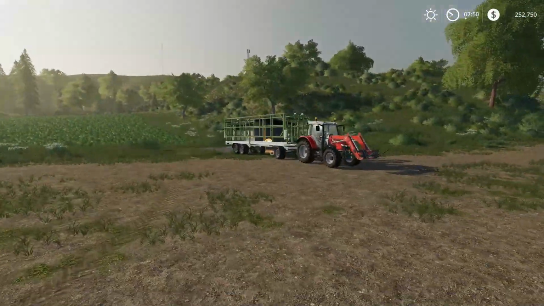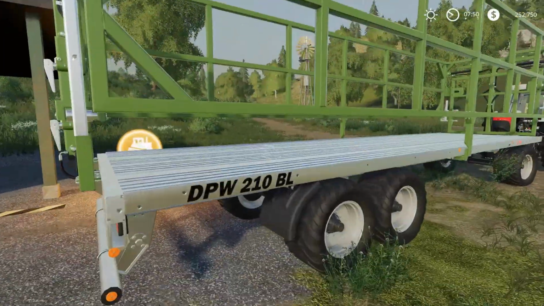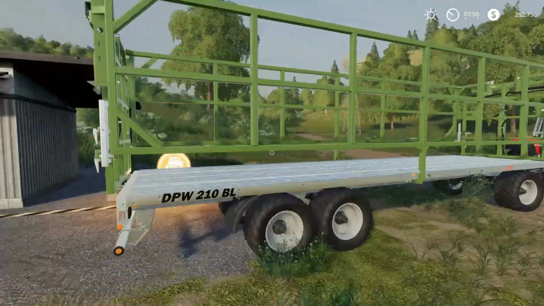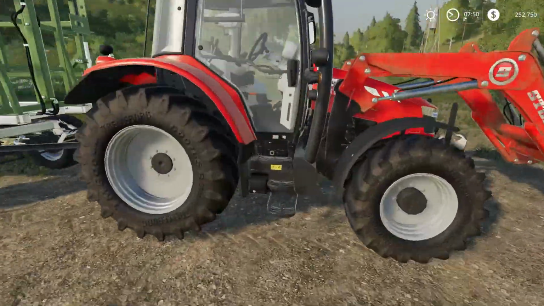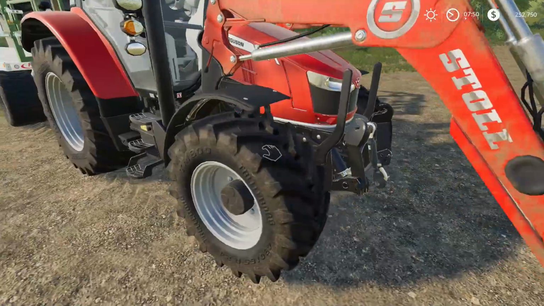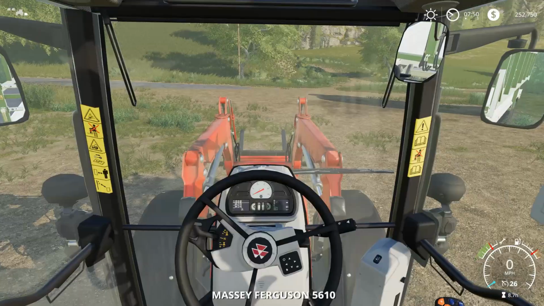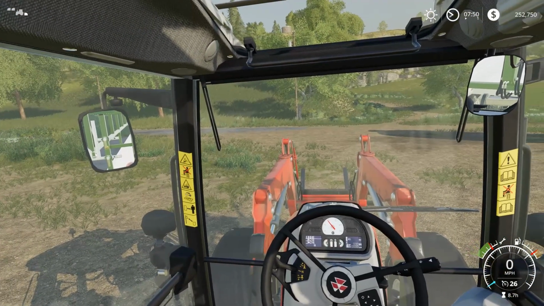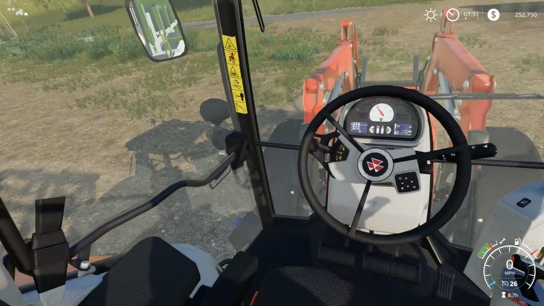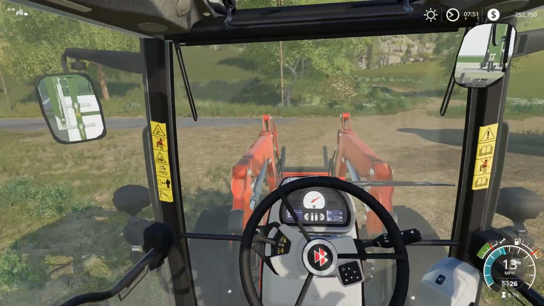So this baling trailer is going to be sold today. Nothing really wrong with it, just not my type, although I do like the green. But yeah, Massey Ferguson, I put the wide tires back on just because we'll be traveling. Our first stop is the store for a couple reasons. We need to buy a stump grinder.